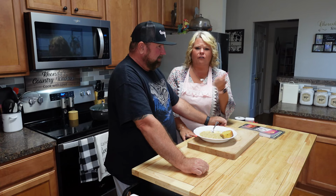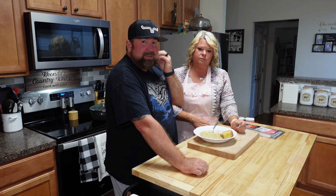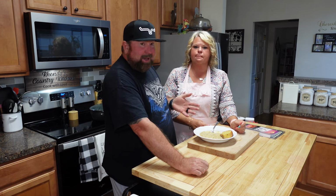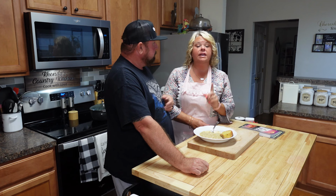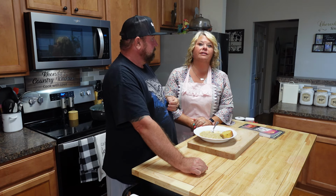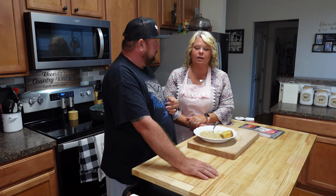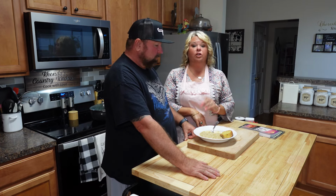off the back of a pack of gravy? That just goes to show you, y'all, pay attention to the back of these stuff that you buy. You know, we don't hardly ever cook the packet gravy. Most of the time you make gravy, but sometimes you never can tell where you find the good stuff. But that gravy is good, and I knew it because years ago when I first started cooking, I would cheat and use that for my sausage gravy and biscuits. Before I figured out it was just so easy to make it, and it's a whole lot better to make it.